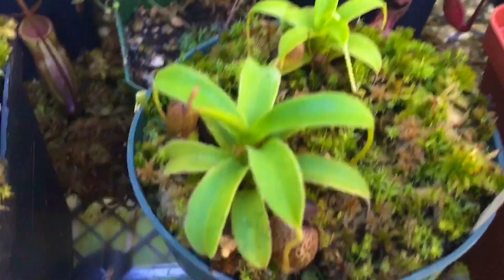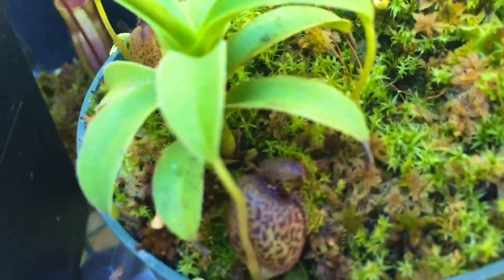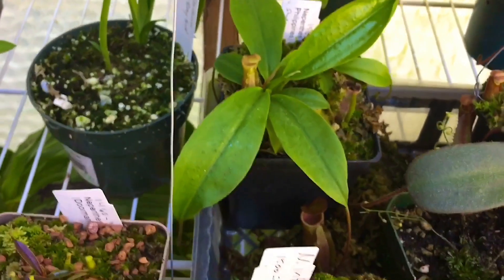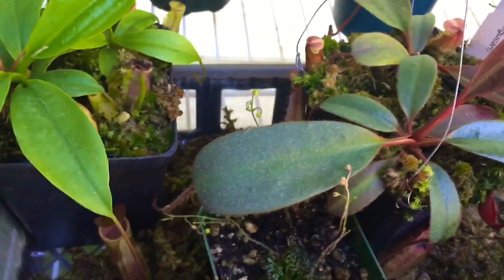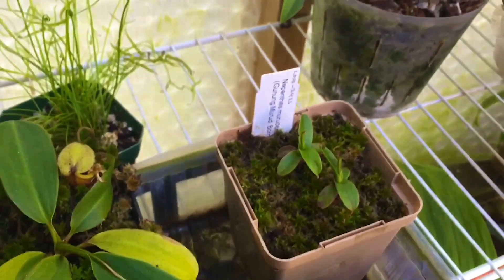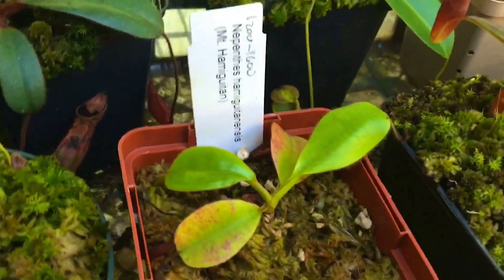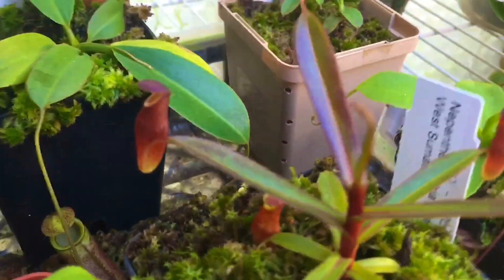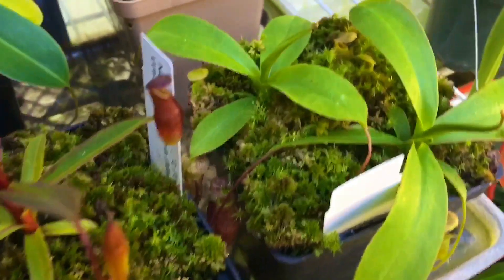Inermis aristolochioides — it's getting there, slow grower for me, really slow. Although I guess it was teeny tiny to start. That is my mira — huge leaf jumps on it, latest pitchers down there. My peltata — again massive leaf jumps on it, that's a big leaf jump. Diania, big leaf jumps. This is another new one, rajahensis — did not come from the same place as the ones that got cooked so it's doing fine. Hamiguiitanensis — no pitchers again, a new one doing great.